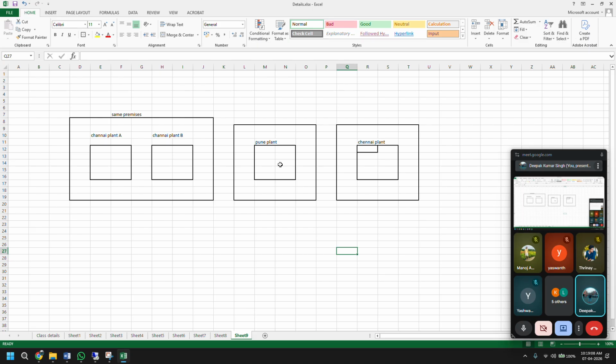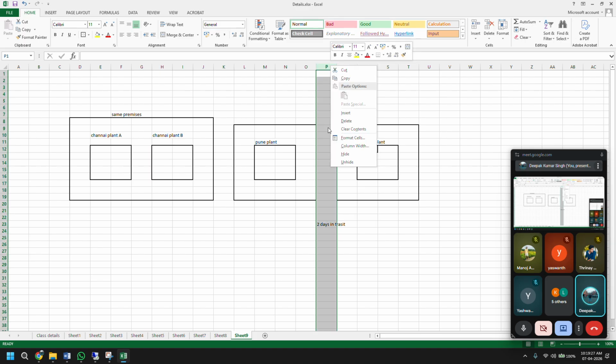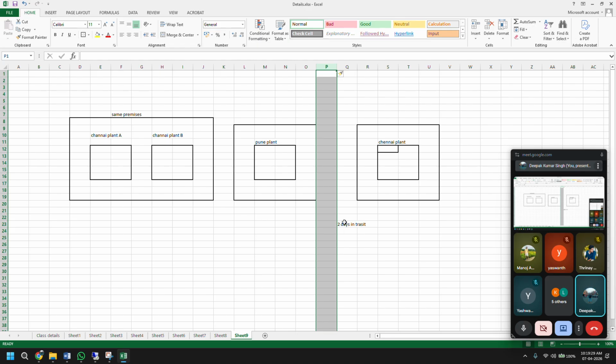But here, what happens when you create an STO, you create a delivery, you do the post goods issue, it will take some 2 days time, right? In-transit time it will take. Then only it will move. It will reach Chennai, right?